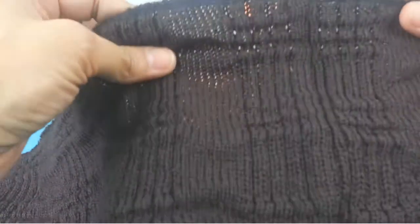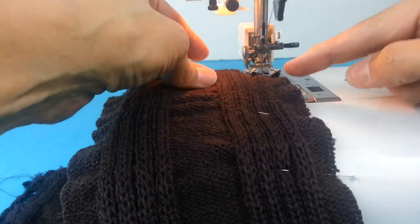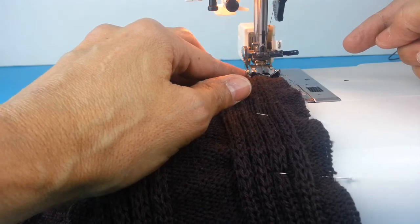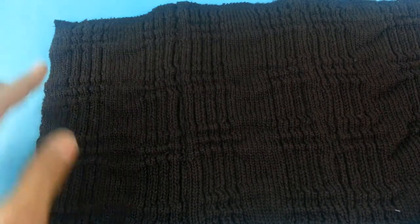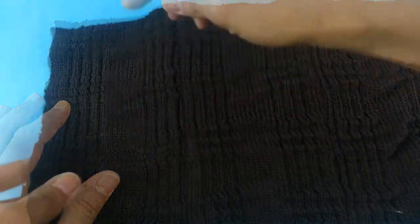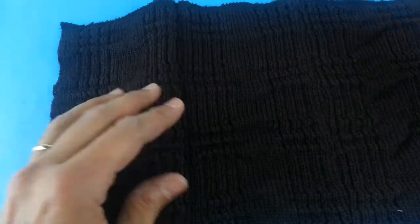I probably won't even have to use the walking foot on this. I have my walking foot set up here, but I don't think it's going to make that much of a difference on this fabric because I did pre-wash it, and at least lengthwise to lengthwise it doesn't seem to stretch too much. With this fabric it's not making too much of a difference. This is the walking foot side; this is the regular foot side. I did sew straighter with the walking foot, though I'm not sure that has anything to do with the foot. If I had selvedges here, the selvedges would be on this side, and so I'm sewing lengthwise to lengthwise as I would with a side seam, for instance.